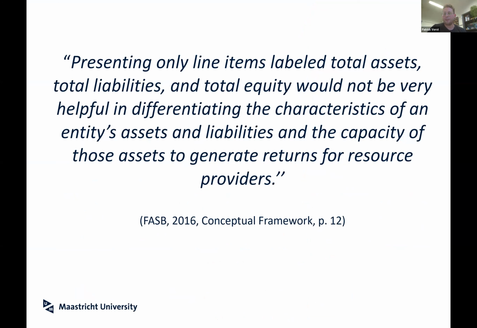If you look at the FASB conceptual framework, it sort of already gives an initial indication that disaggregations can be important. More or less, if you look at the quote, basically what it says is if we only report total assets, total liabilities, or total equity, that would not be very useful in terms of differentiating between companies, in terms of evaluating performance, and in terms of maybe predicting performance.